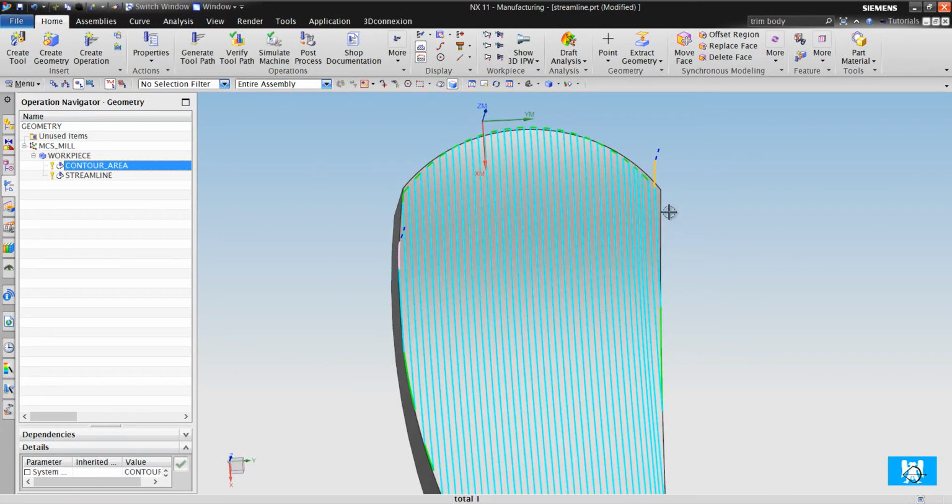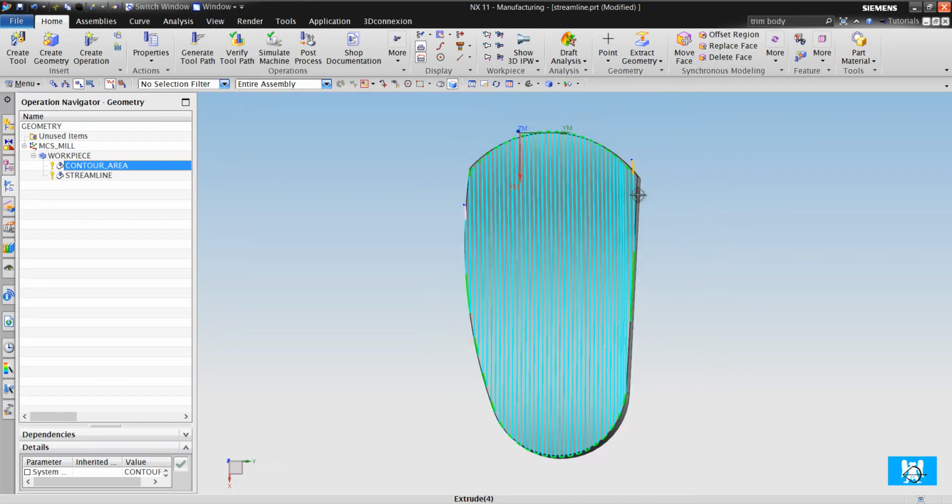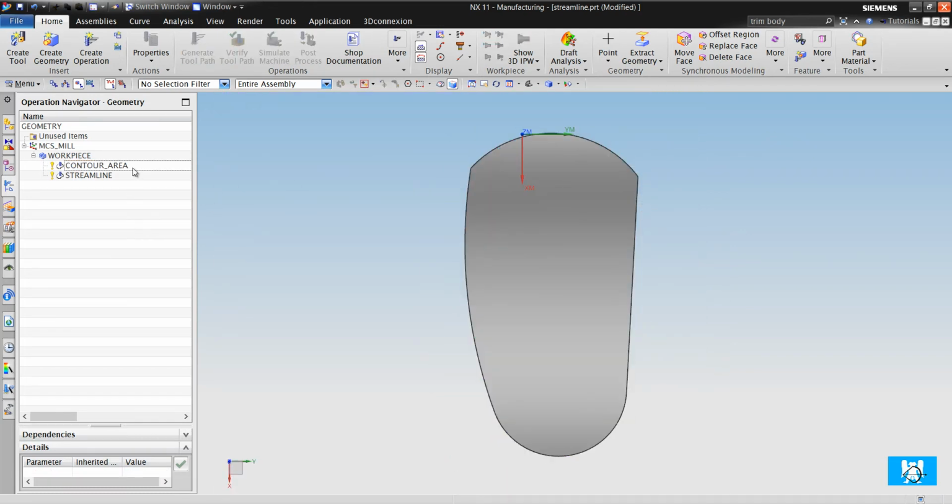In contour area, you can see that there is a zigzag pattern.